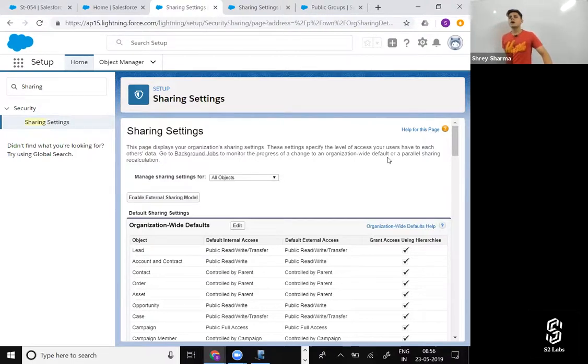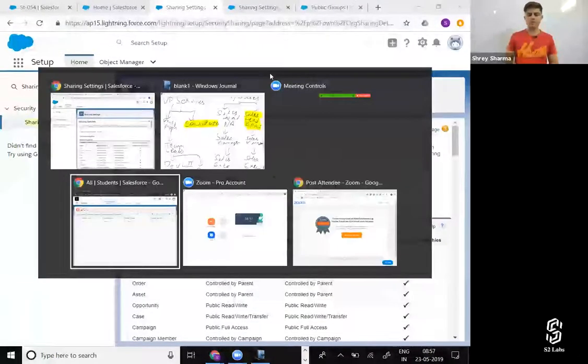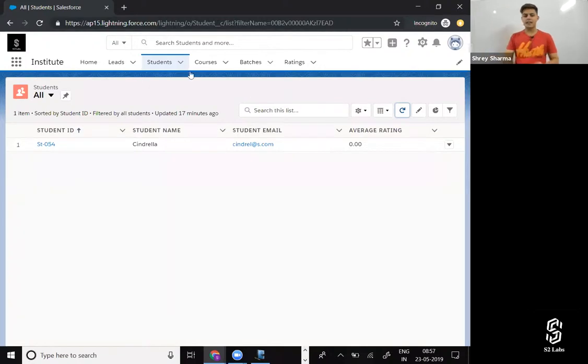Okay, so you're right. There are records already in our object, and once you create a sharing rule, and it's a criteria based sharing rule, that rule needs to be run on all of those records, and then we'll identify which user will be able to have access to which record and which user will not. Yes or no? So this takes time based on the number of records that you have in your org or on that particular object. If there are a million records on the student object, then it will take more time. Once the sharing recalculation is done, we'll get an email, and after that the users will be able to access the records which are being shared by the sharing rule. Is it clear? Currently we have got like 50 records, so it will hardly take any time.